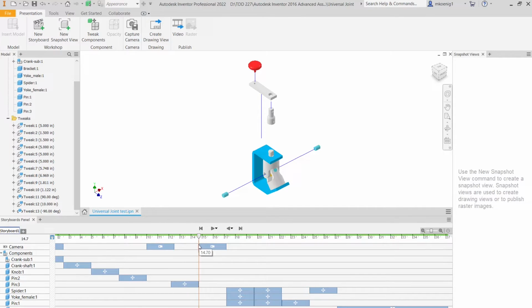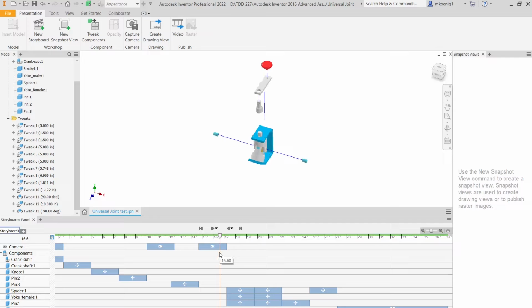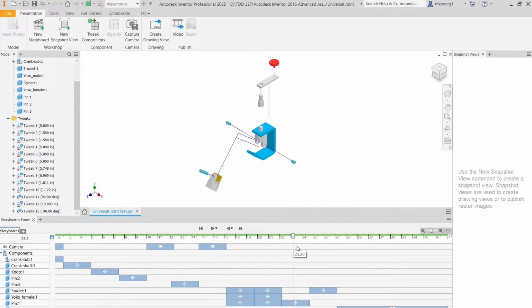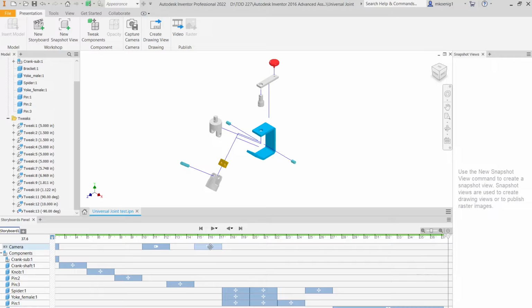Now let's see, the pin comes out, starts rotating around. I've got some extra space at the bottom now. Okay, you see how I did that? So I kept the camera in the same position, but I just deleted it, panned everything up, and then reset, captured a new one.